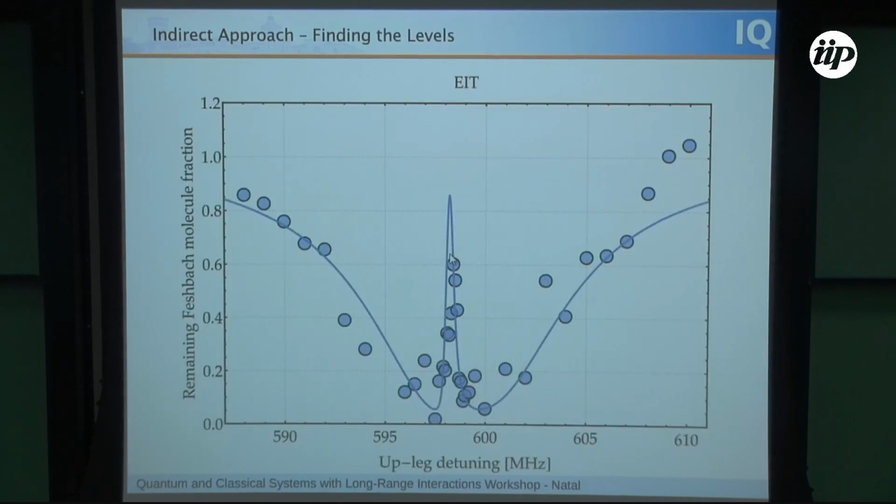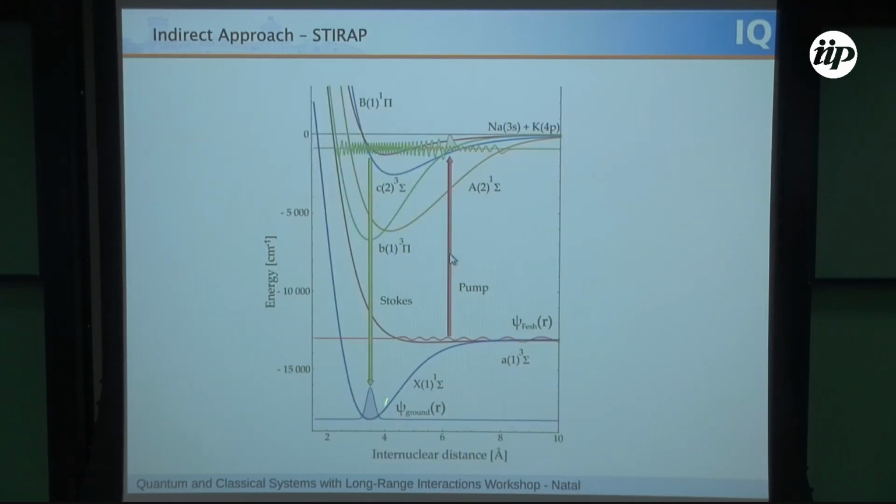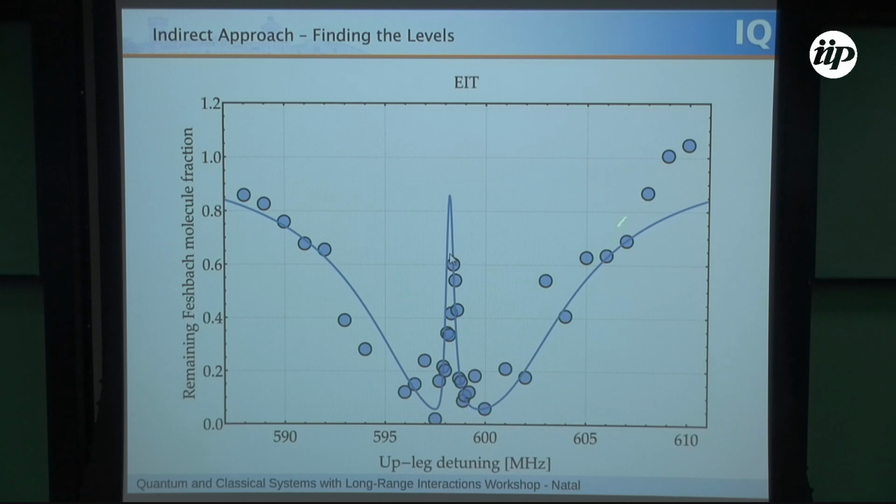Okay, the down leg, so we now know one of the frequencies that we have. How do we figure out what the other frequency is? We figure it out by basically just turning this laser on to where we think the frequency is, and we see, does it change anything? This laser should in principle affect the level that it's coupling to. If it's very strong, it should introduce an Autler-Townes splitting. If it's very weak, and we have coherence between these things, then we should see magnetically. And that is exactly what we see here.